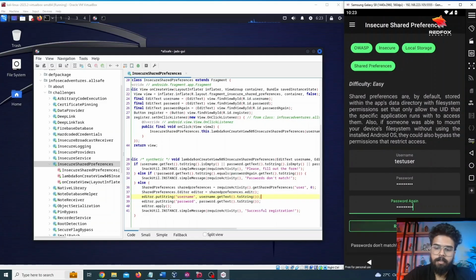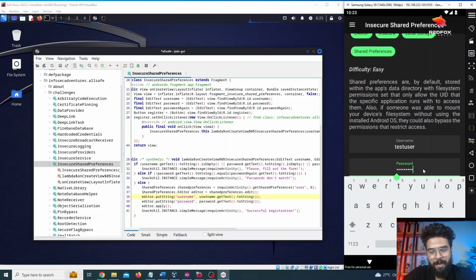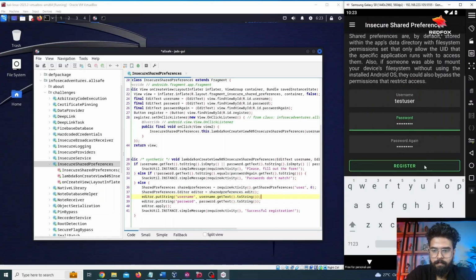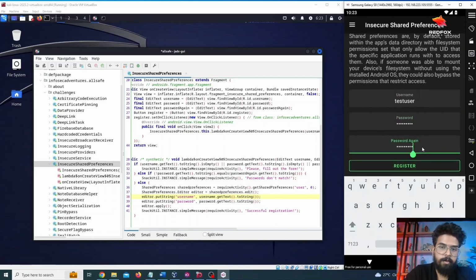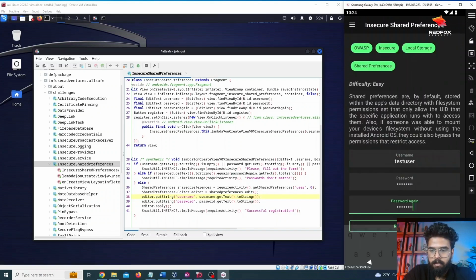If I click on register now, oh, the password really did not match. So I'm just going to edit it once again. The username is test user and the password is password1. I'm just going to hit register again. You can see that we have got a message saying that we have successfully registered.